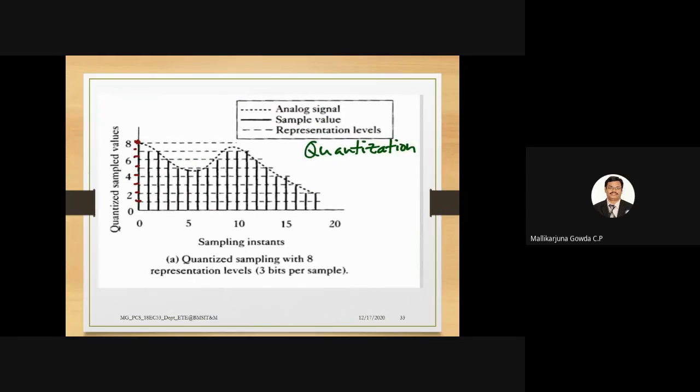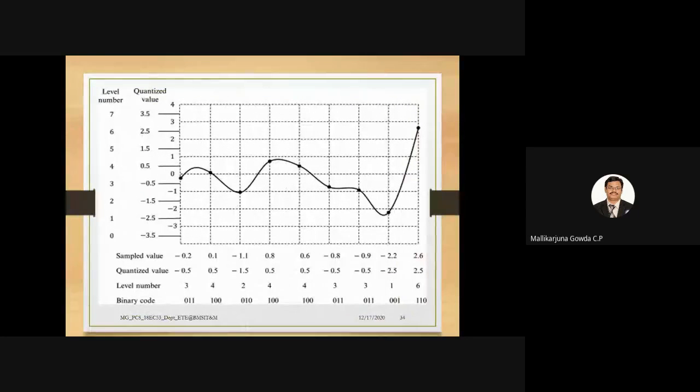As an example, I've shown this. This is my analog input signal. When I sample it, this is the sampled signal. The thick vertical lines are the sample values, and the dashed horizontal lines are the representation levels. This is how those three operations are done. I took this example and I have shown the complete process of PCM. This example is more than enough for you to understand PCM. How do I convert the analog signal into a digital one? PCM is nothing but an analog to digital converter, so it involves three processes: sampling, quantizing, and encoding.